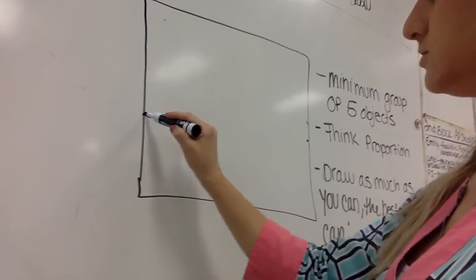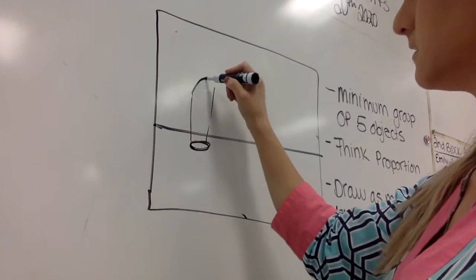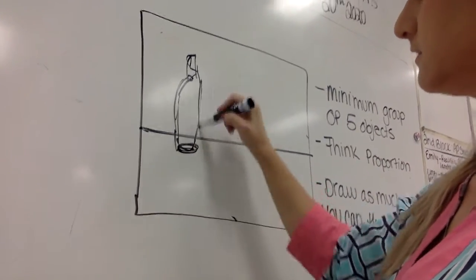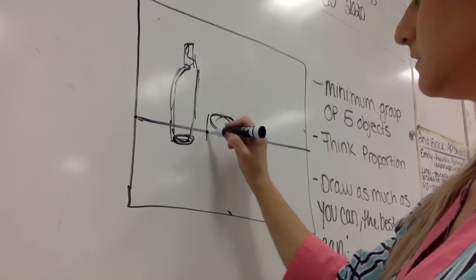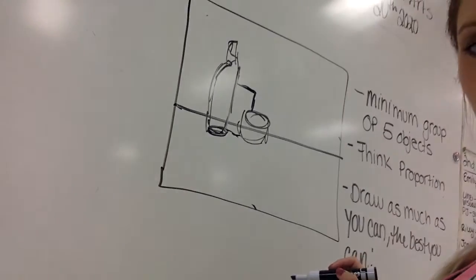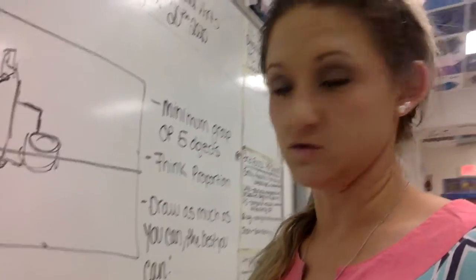Okay, so if you got your table here, I'm going to draw this bottle here. I'm not drawing this perfectly, obviously. Okay, we got a bowl here. Ooh, I see this thing's behind it. I don't want to give you too many instructions because I want to see what you know and where you are, but I want to give you a little basis or an overview, okay?